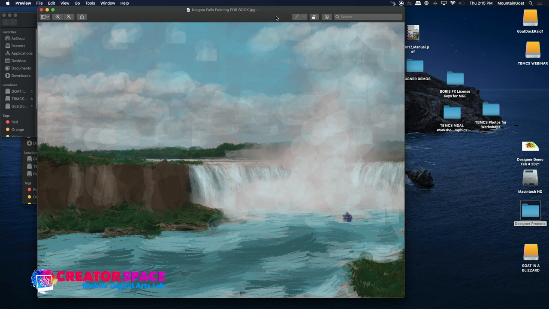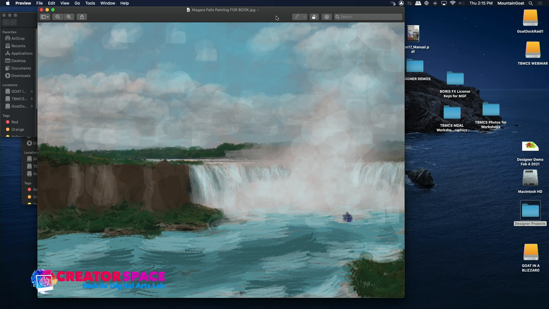So what's important to remember now is in desktop publishing, in this world, as we get things ready, we need to create, as you saw, there's 42 layers in that designer painting. So that's a digital illustration that I did over a photo. And yours could have hundreds of layers, thousands of layers. The point is, you can't just throw those into desktop publishing. You want to have your final flattened image.